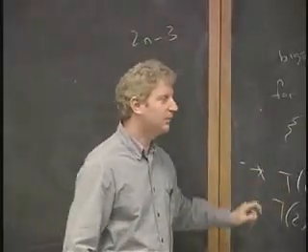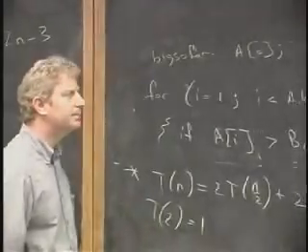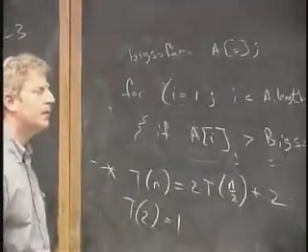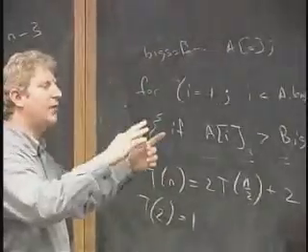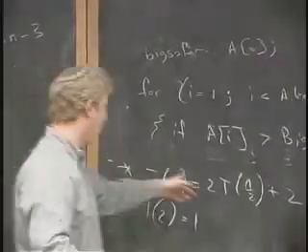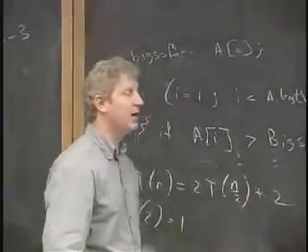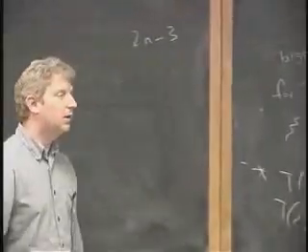Is that the right equation, though? I think it is. Because you're saying that you're splitting it in half and doing both max and min? Yeah. So we have 2 halves. Tn over 2 is the time to do each half. So I got 2 of those. And then when I'm done, I have 2 comparisons left. I think it's right. Okay, your Tn is the double comparison.